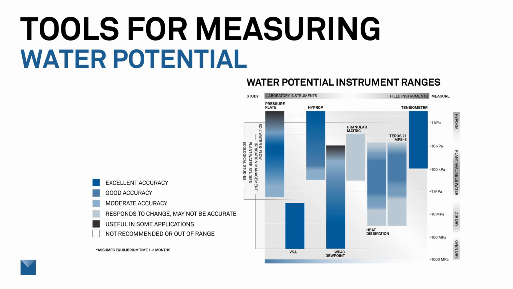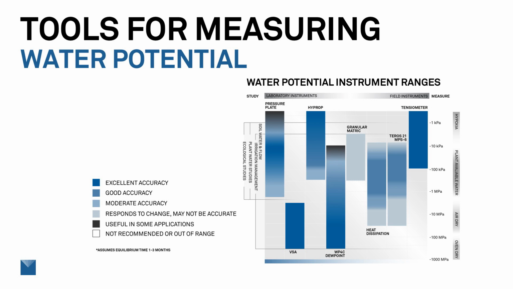And now we're going to change over to talking about tools for measuring water potential. One of the issues that still exists with water potential measurements is there's really not a good tool to measure the full range of water potential. So in order to properly select an instrument or a sensor for measuring water potential, you need to understand what your goals are and what ranges of water potential you want to measure.